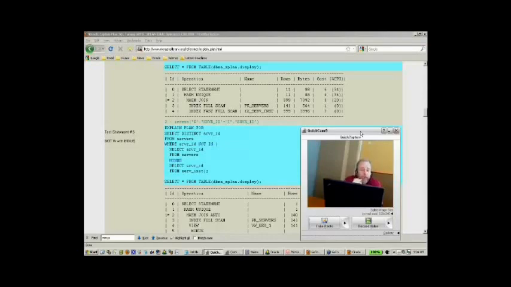You should not see something that runs better in the RBO than you see in the CBO. And to a great extent, Oracle has removed the RBO from the product. So even if you tell it to use the RBO, that doesn't mean it is.